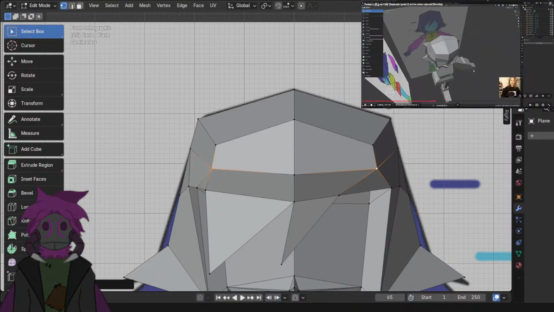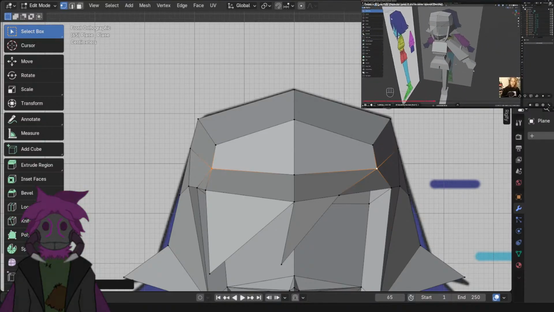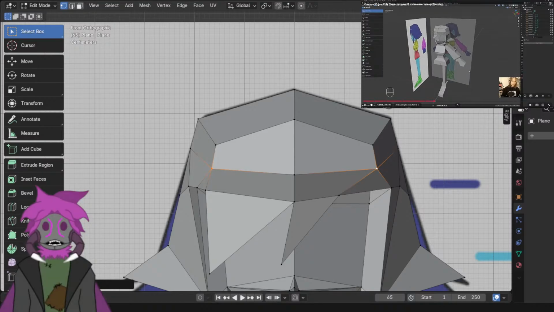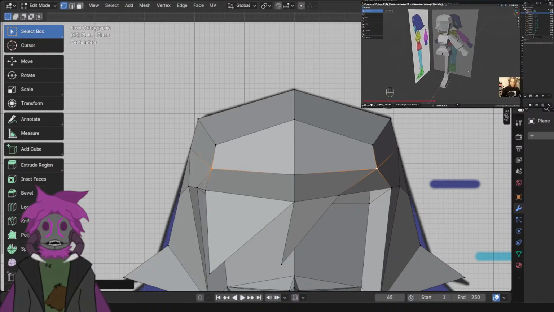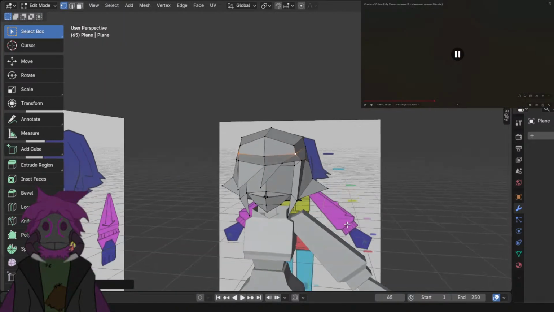I'm also going to want to add a mirror modifier to everything that is not mirrored in our scene yet, so I'm going to exit edit mode, click on our foot, go to the modifiers tab right here, add modifier, mirror, click on the hand, add modifier, mirror, arm, mirror.